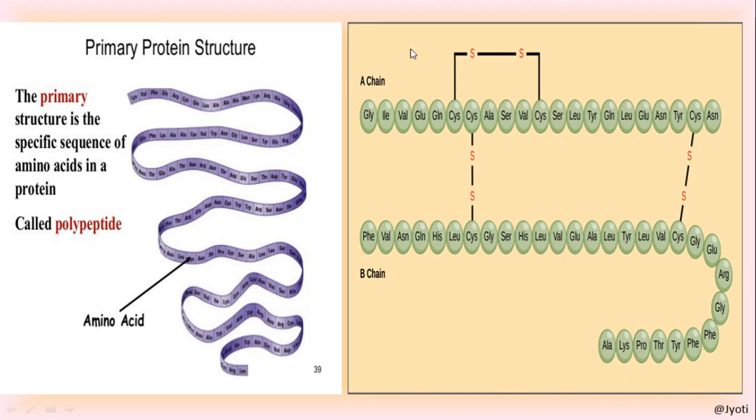So on the right side in this box, I have given you the structure of insulin. Here you can see that insulin is actually composed of three chains, that is A, B, C. But in the active insulin, the C chain is removed and only A and B chains are there. So here the C chain is not shown because it is active insulin. Here you can see that this is a polypeptide chain and this is another polypeptide chain, the B chain and the A chain.